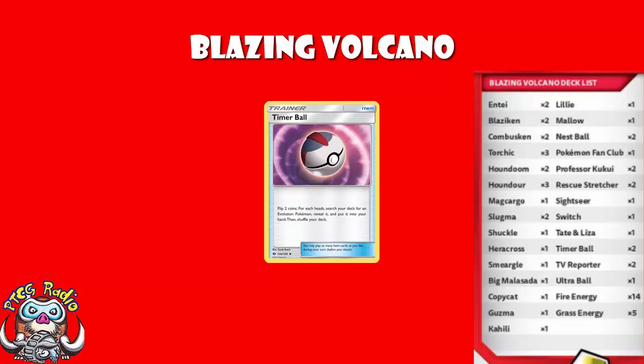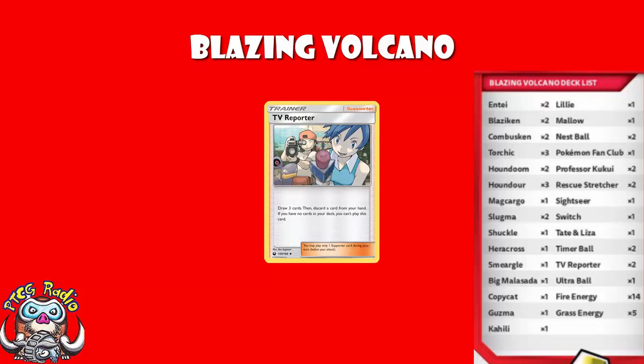2 copies of TV Reporter, which is seeing play in some of these decks we keep mentioning that need to discard energy. Draw 3, then discard 1. And what's awesome about this is that if you don't have the card in hand that you want to discard right now, you play TV Reporter, and then hopefully you draw into it, and then get to discard it, which sounds pretty nice to me.